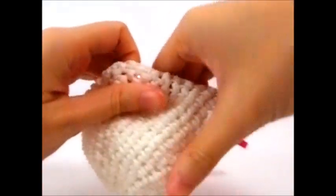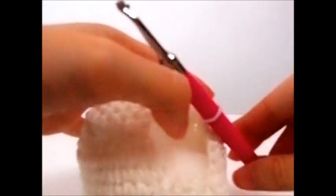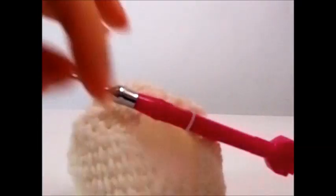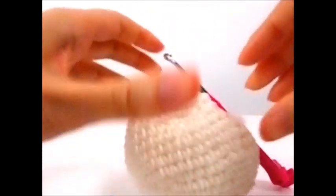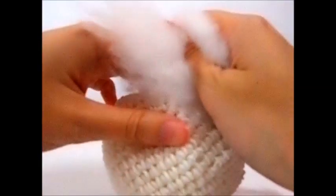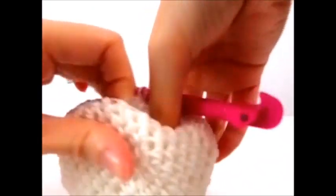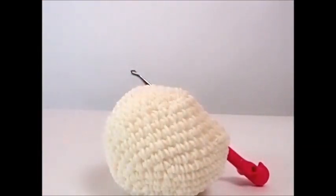Mine is a bit of a cotton one. I don't really like this one, but if you can get a polyester fiber fill, that would be better. This cotton one is just a bit too dense. I don't really like it. It's just like wads of cotton wool. So just stuff it until you're happy, until it keeps its shape. So it looks more like a ball rather than a deflated one. Just stuff it, but not too firm until the band starts stretching.